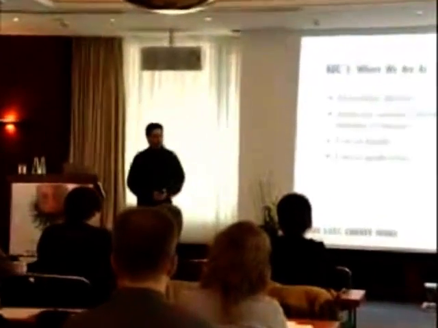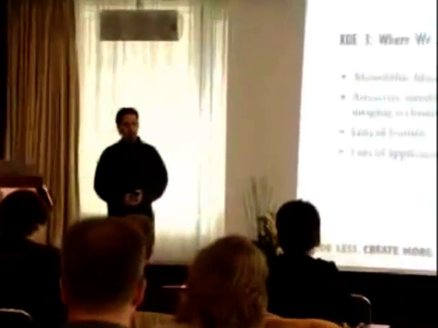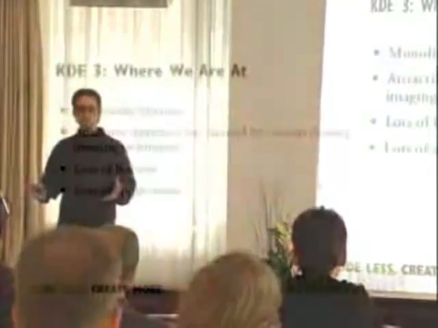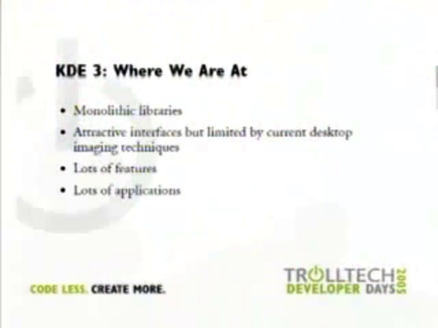With KDE 3, we had very large libraries, basically monolithic libraries. And one of the reasons for this is because Qt was a monolithic library. Everything was in one big library, right? The non-GUI classes as well as the GUI classes, all the image processing. There were some breakout modules, some plugins, but all the core functionality was shoved into that one big libqt. So we kind of followed suit and made these big monolithic libraries.